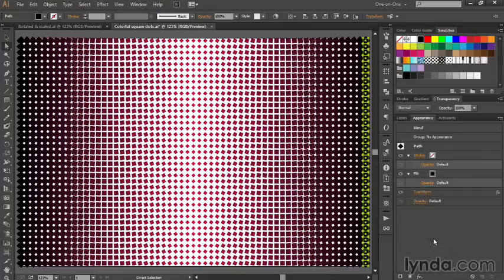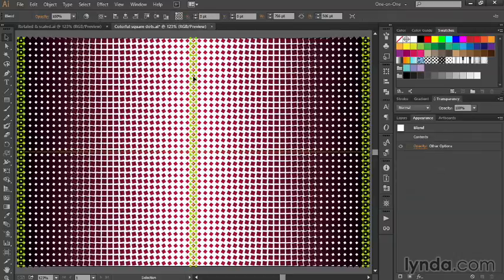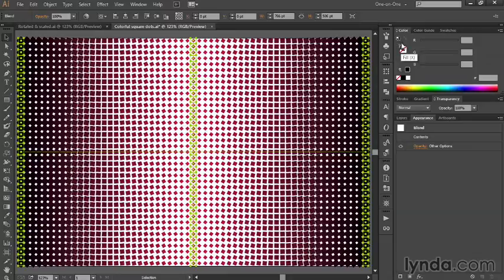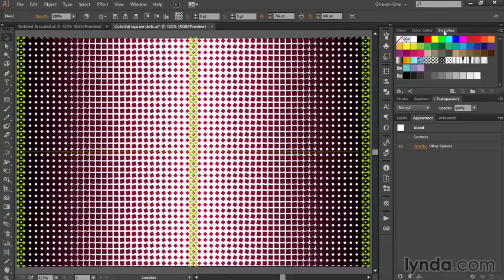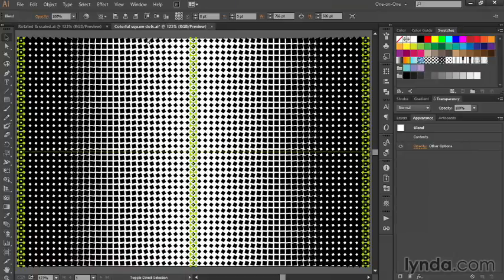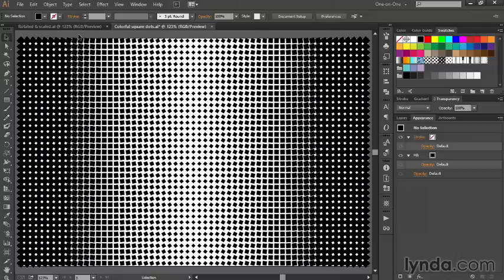Now, I don't really want it to be all kinds of different colors like this. So I'll press the V key to switch back to my black arrow tool, and I'll click somewhere around the center here in order to select the entire blend. Now, because I have a blend selected, I'm not seeing a fill swatch up here in the control panel. So instead, I'll go to the color panel, just make sure my fill is selected, which it is. And then I'll switch over to the swatches panel and click on black in order to fill the entirety of this rotating square gradient dot pattern with a uniform color. And now I'll press Control-Shift-A or Command-Shift-A on the Mac in order to accept that change.